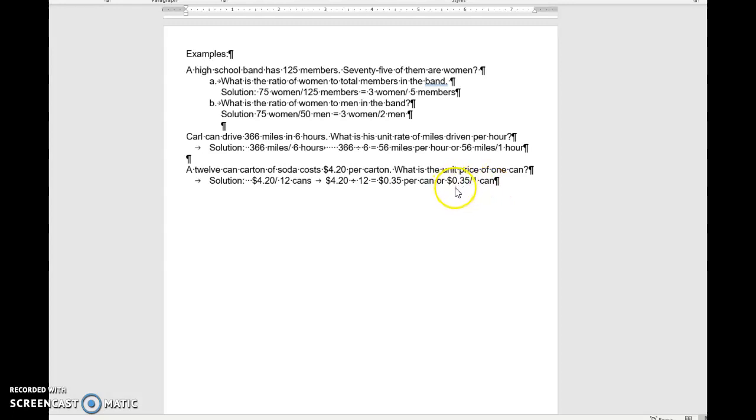Now, be careful when you're doing the TEAS test. Since we started out with dollars, my unit of measure in my final answer has to be dollars. If you change this to cents, you have to make sure you use the cents mark and not the dollar symbol. $0.35 is not the same thing as 0.35 cents. You would have to write 35 cents, a whole number of cents. So be careful when you're changing your money amounts. I hope these examples will help you as you work through this section.